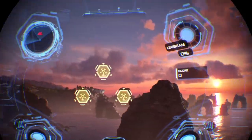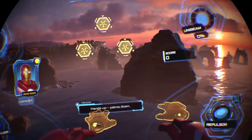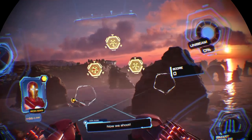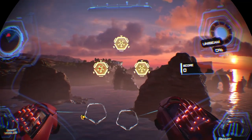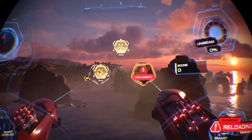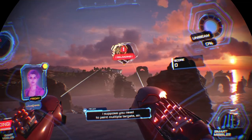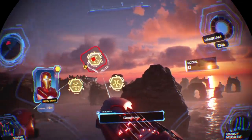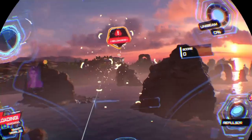This is basically the beginning. Oh no, okay, it's not. These are auxiliary weapons, so hands up, palms down. Now we shoot. Not too shabby. I suppose you need to paint multiple targets, sir. Good call. Impressive accuracy.